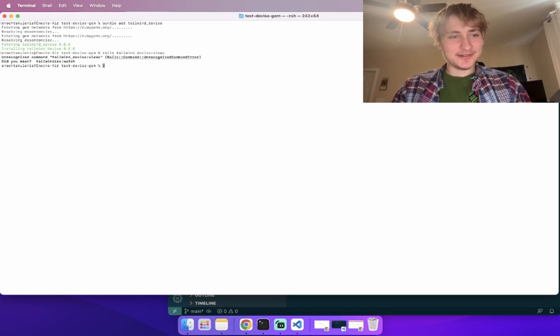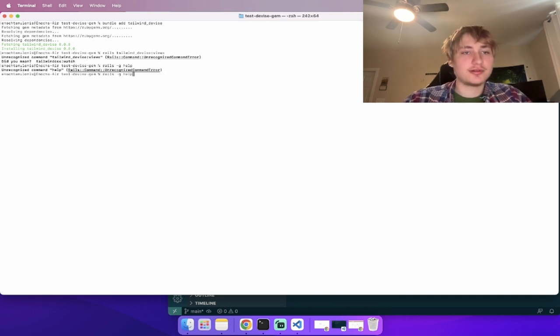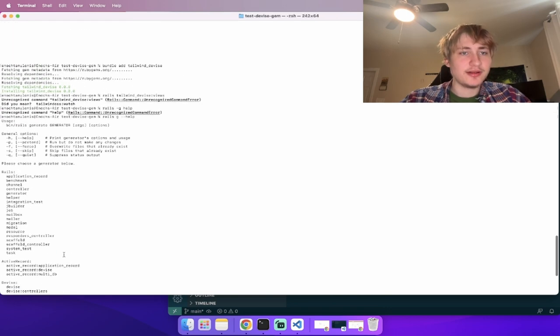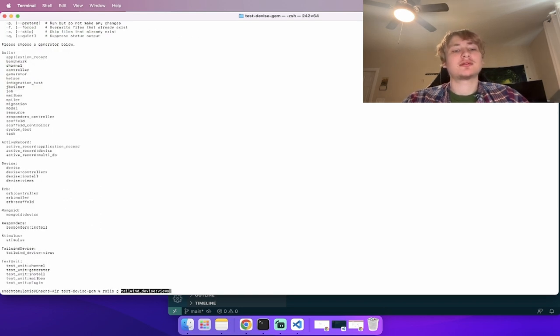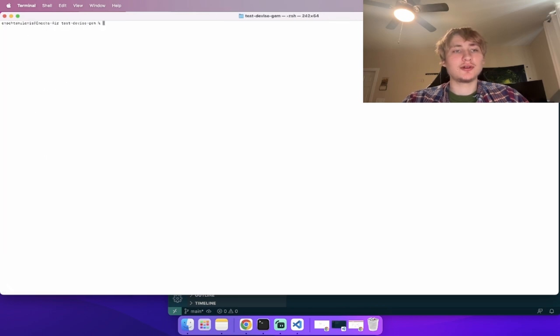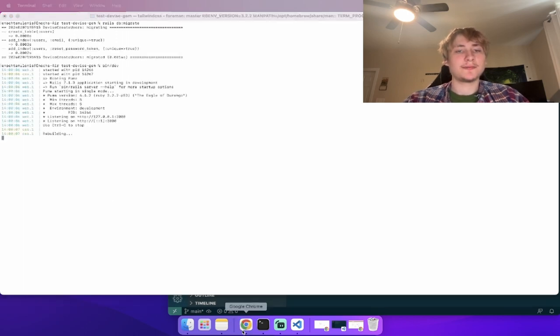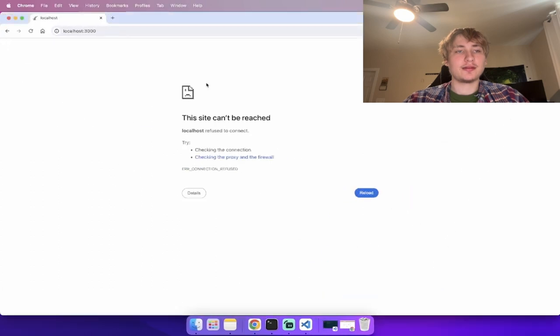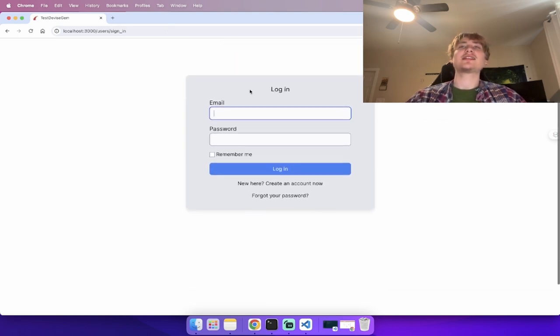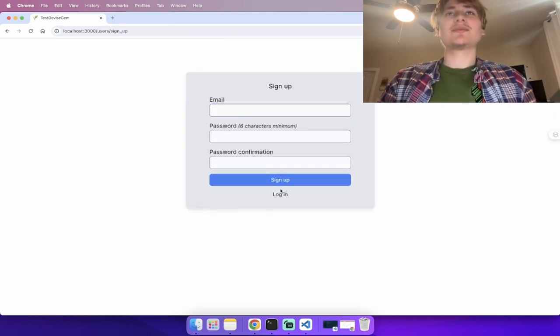And it didn't work. This is crazy. We really should have tested it before we pushed. It was there, something. Oh, it's a generator. Rails g tailwind_devise views, of course. So it did work. Now if we just migrate the database and we restart the server, then we can open up the browser, go to localhost 3000, go to user sign in. Just like that, we have pretty Devise sign in right from the start.